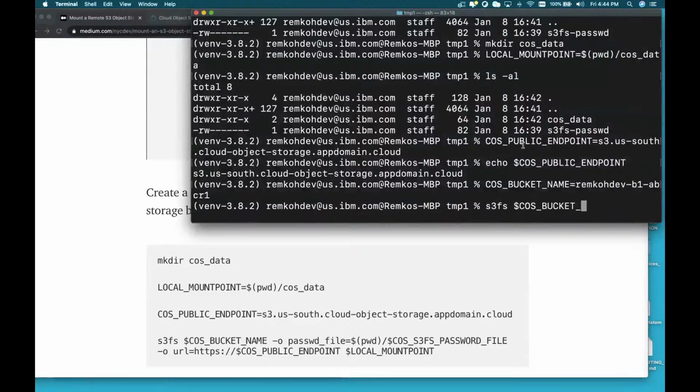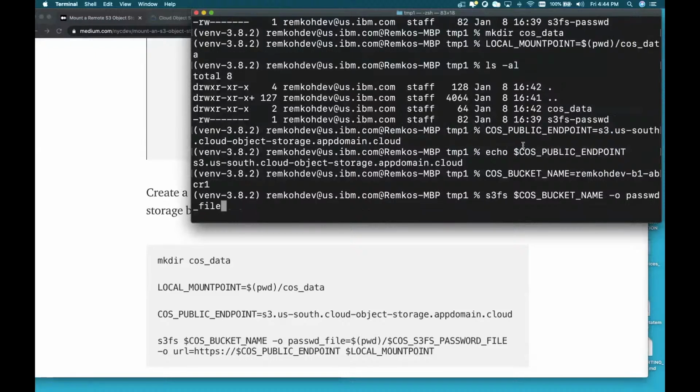Another variable, url, equals https, and then my COS public endpoint, that's at s3.us-south domain, and the local mount point, which is the data directory I created. Yeah, and hopefully that works.